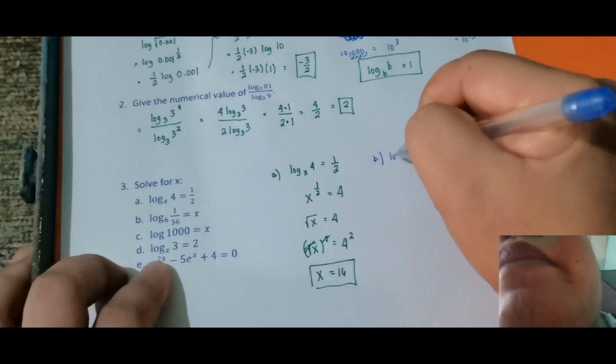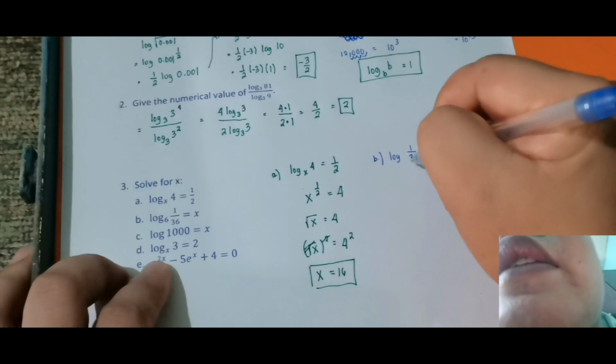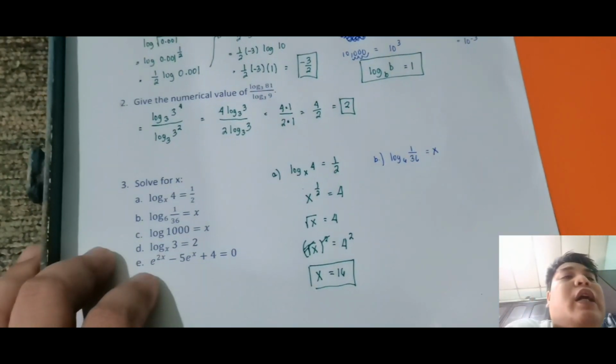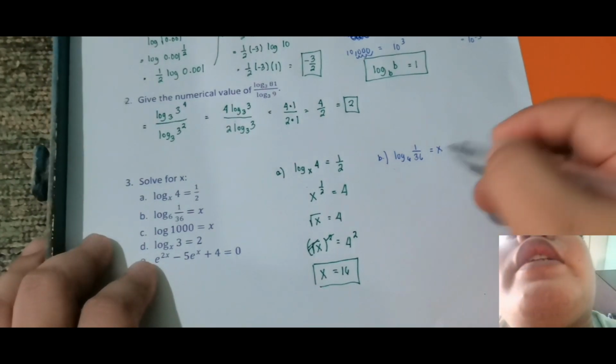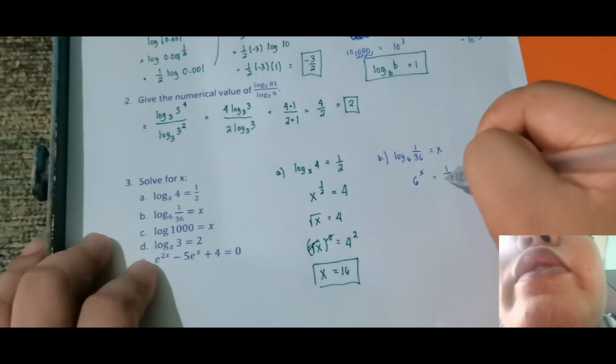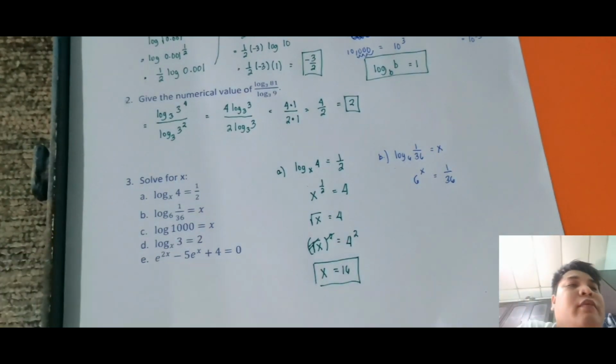So we have logarithm of 1 over 36 to the base 6 is equal to x. Okay, so ganun ulit, no? Gawin natin siyang exponential. So we have 6 raised to x. So this is just 6 raised to x is equal to 1 over 36. Okay, so now, aware ka na yung 36 is something base power of 6. So, base 6, power of 6 siya. Bakit sir? 6 times 6 is 36. So, ayun na yung mga hint dito. No? So, nakita ko na 6 to.